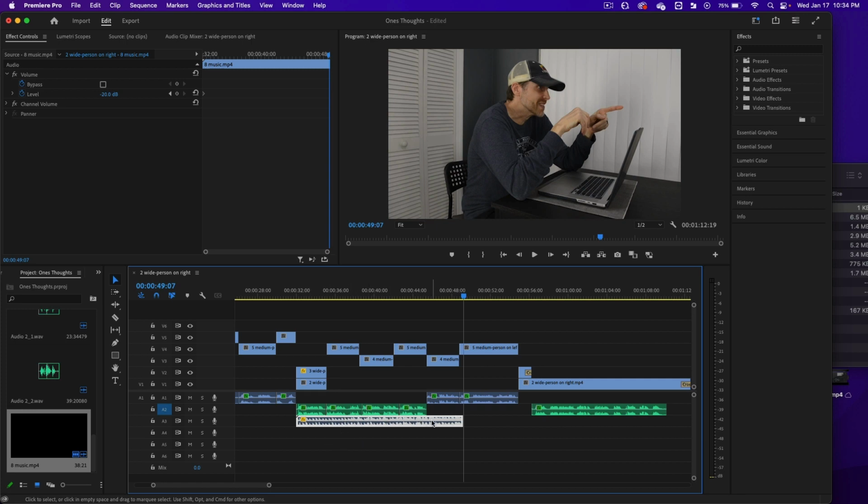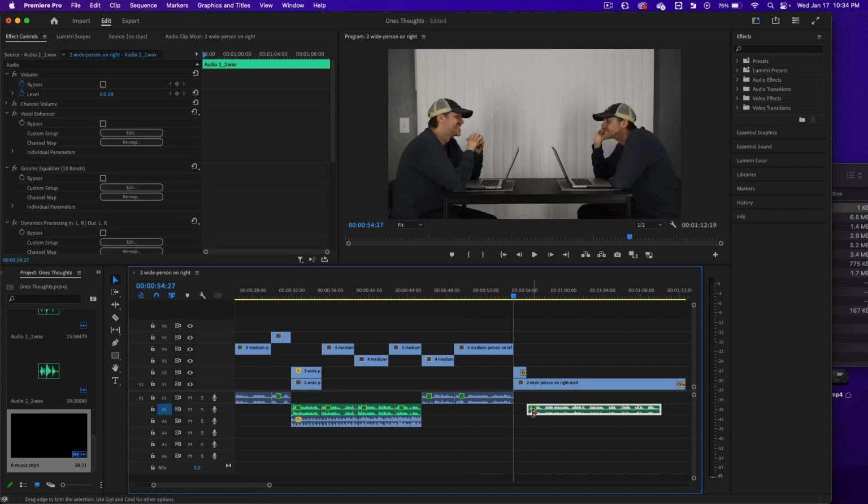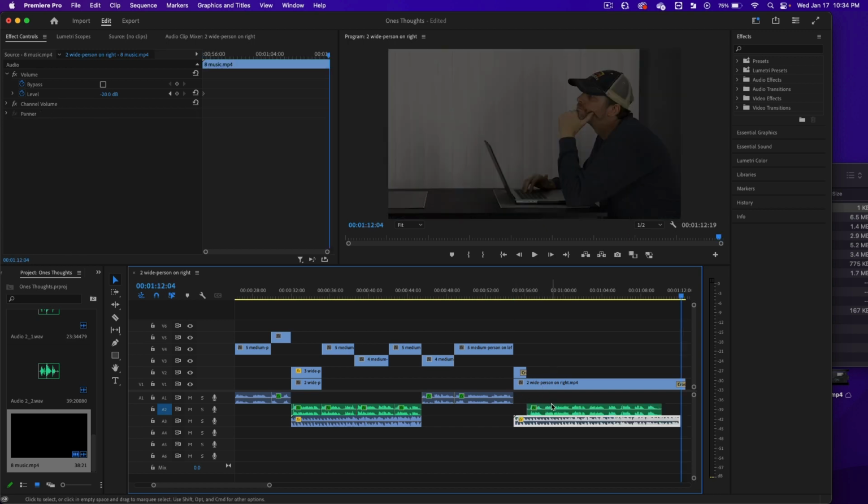Whenever the narration goes on, you want to add the music. Take the music and cut it down to the end of the narration. So I want to have the music over here, but I don't want it to start exactly when he disappears, but I want it to start before the narration comes in. So I'm going to paste the music here.